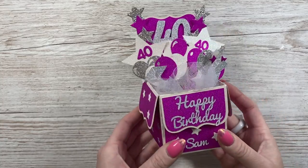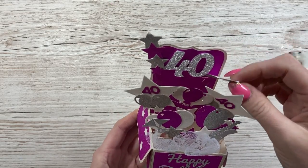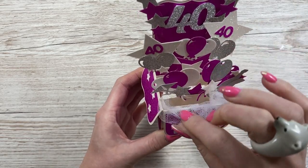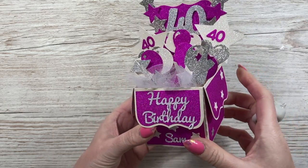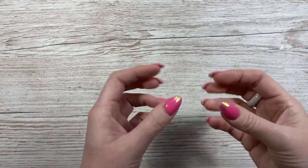I've got this lovely box card. This has really been catching the light when it's been displayed - look at all that sparkle. It's been personalised: 'Happy birthday, Sam.' And then it's got the 40 on the back there. It's got some tulle. This one is by Sue and Mark - thank you so much, it's gorgeous. I've loved it. There's little champagne glasses, cocktail glasses, stars, balloons. There's so much in this box card. And they all fold flat. It's been really nice knowing that padded envelopes have been turning up - I wonder what each one is. It's been so lovely to open them all.